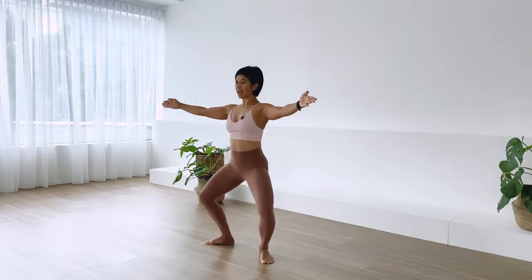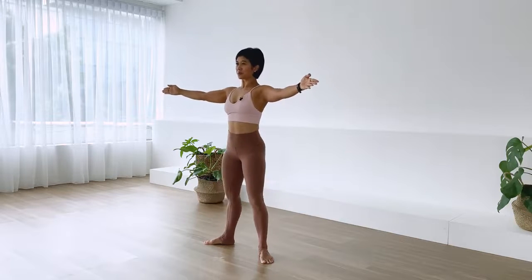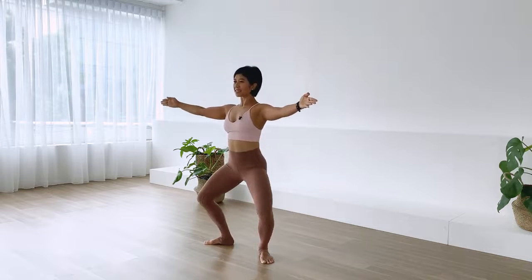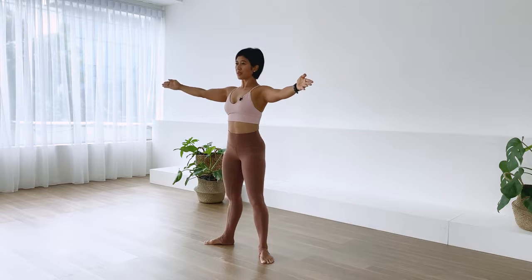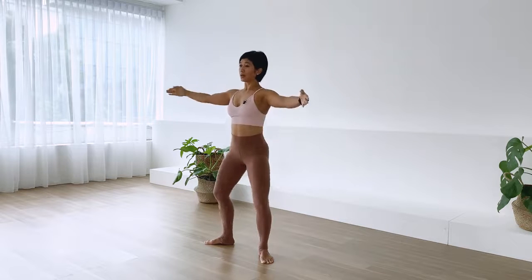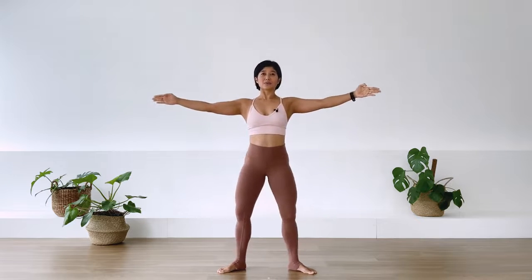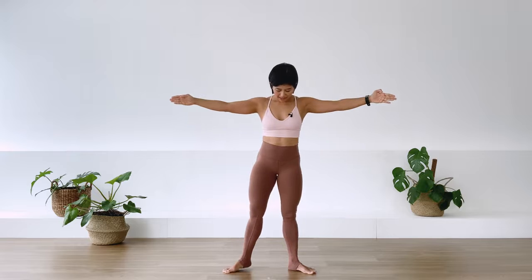and four, and five, and six, and seven, stay tall, eight, nine, and 10. Now shuffle the feet slightly in.